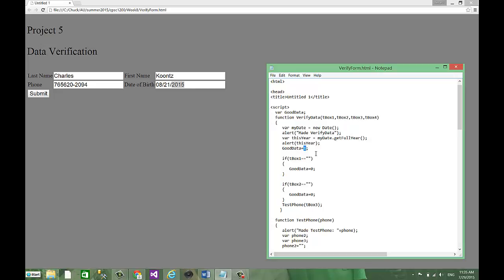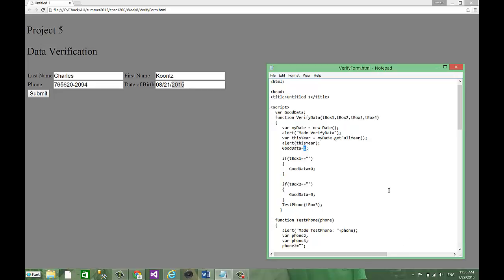I believe true and false, spelled out completely in lowercase, are values that can be stored in goodData. You don't surround them with double quotes or anything. You just put in true, false. They're recognized as Boolean values.